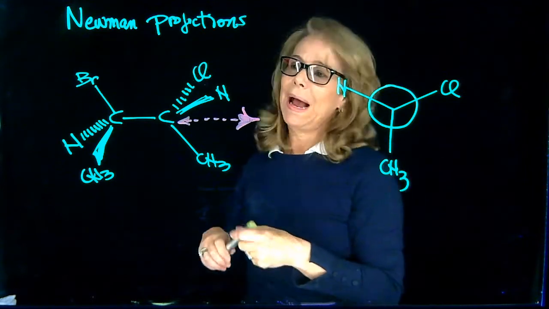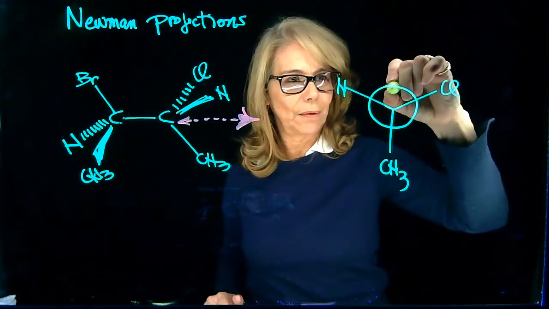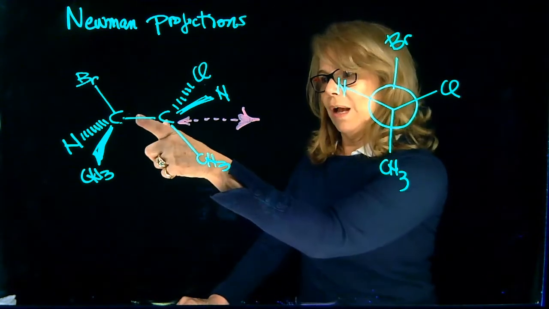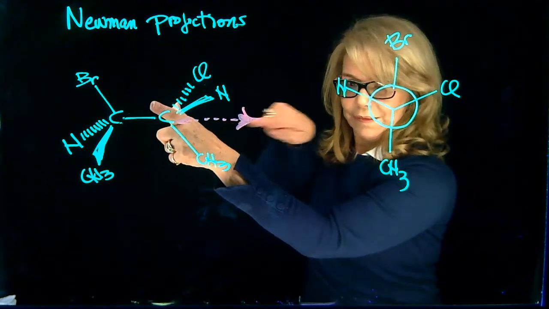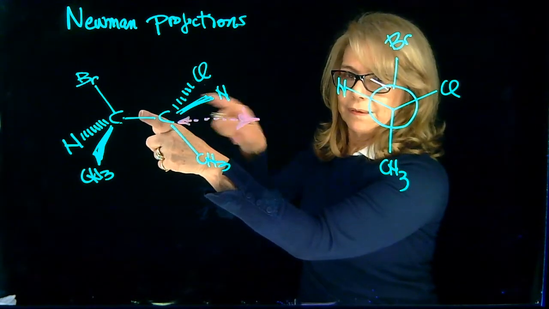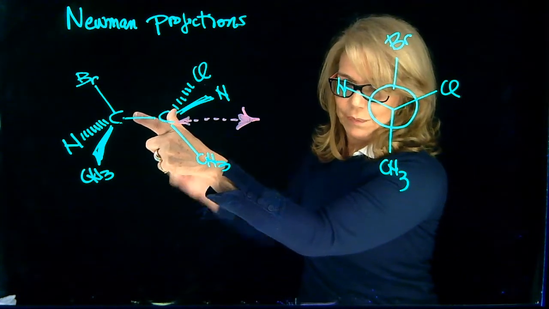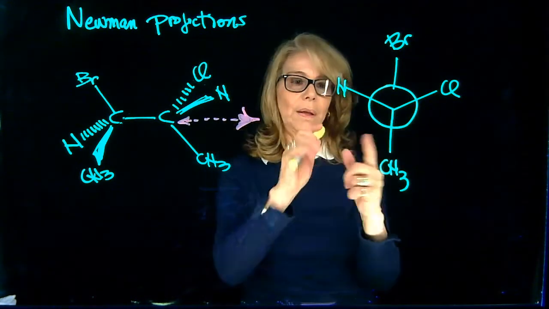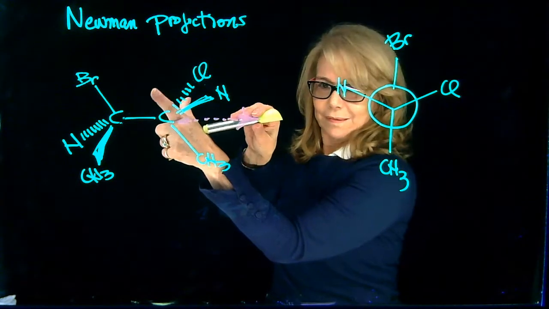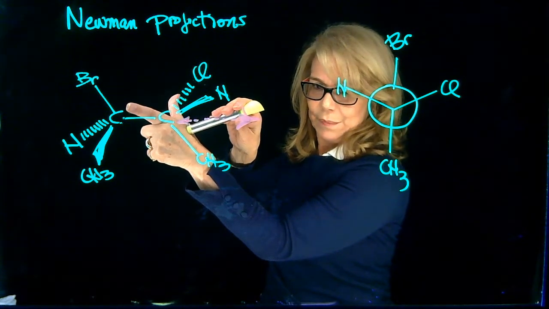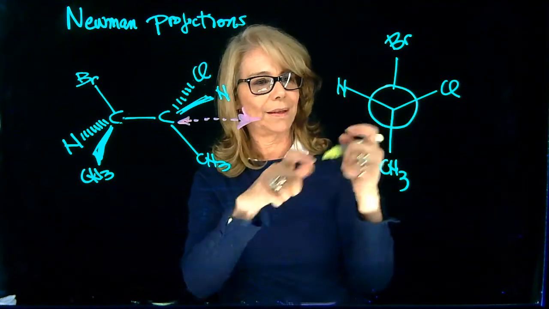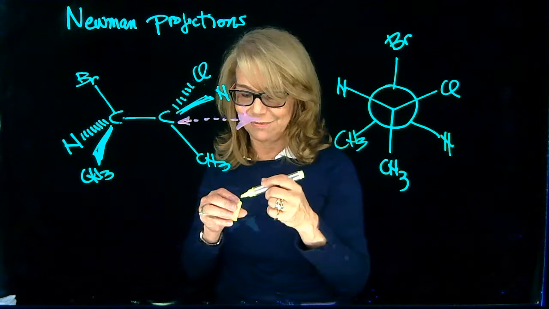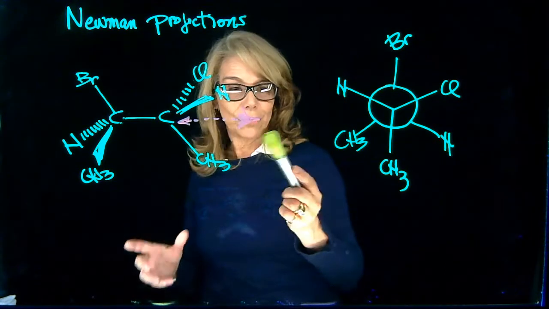Now, the carbon in the back, we see here, has a bromine going up. So this is it. And again, I'm going to use this to figure out where the H in the middle is. So now I'm going to say, again, remember always that this is my view. Now, the index is going to be the hydrogen, and the thumb is going to be the methyl. This is my view. I'm going to do the same rotation. So again, index is the hydrogen, thumb is the methyl. When I go like that, now methyl is this side. So practice that so that you're able to use your fingers as your tool. Now this is your confirmation from that point of view.